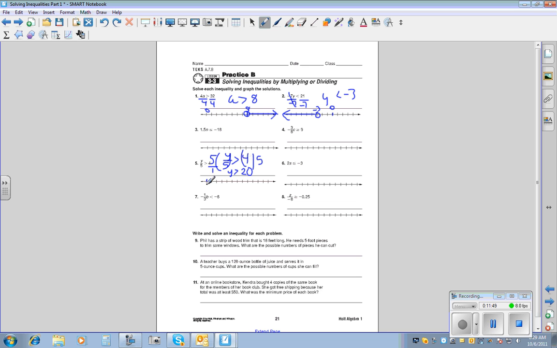So then we might say here's 0, 5, 10, 15. Here's 20. Circle it. Numbers greater than 20, well 30 is greater than 20, so we'll shade this way. It's not a closed circle, it's strictly greater than. So, Ms. Coker, what did you do? Well, I divided by a negative. What did I forget? Flip goes the symbol.